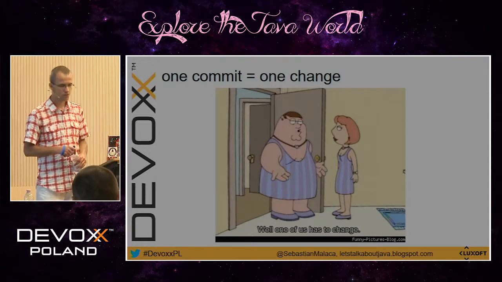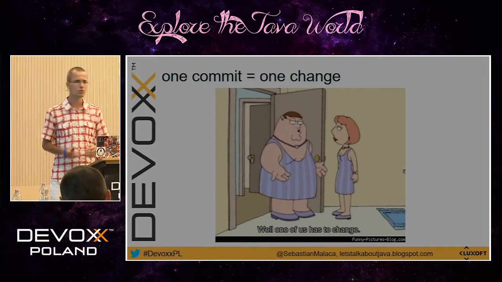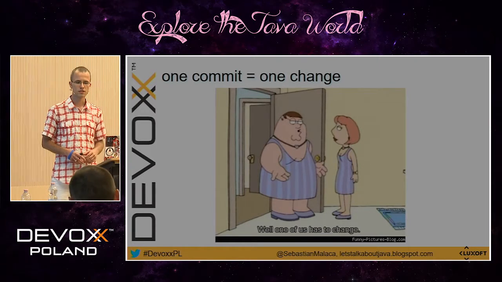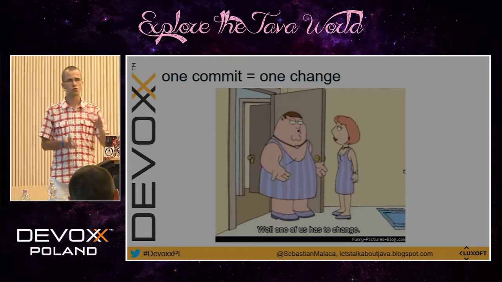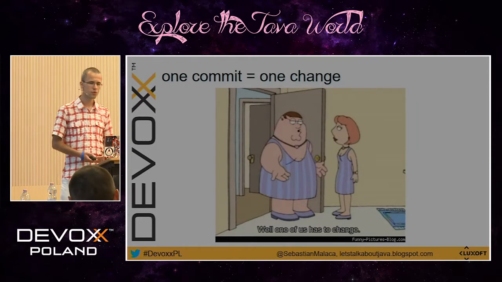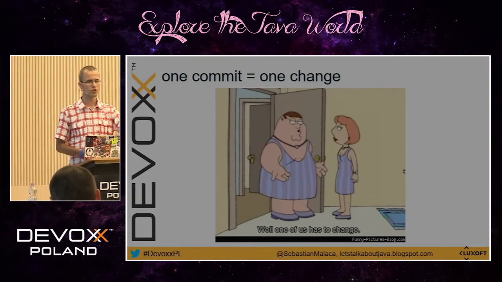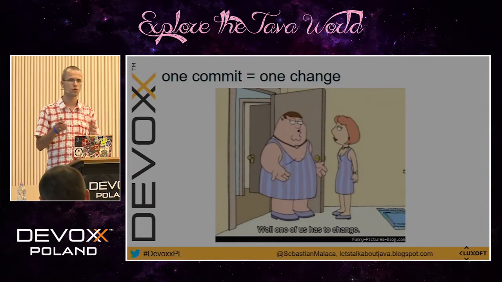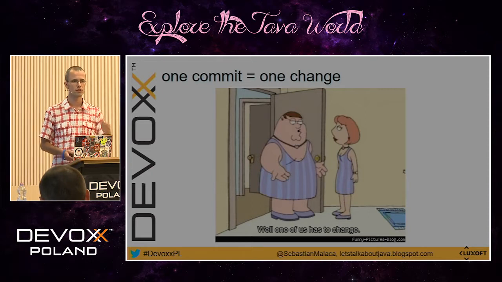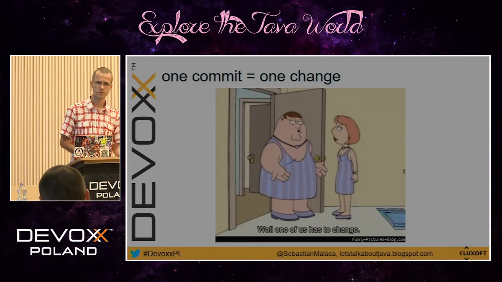One thing about code review is the amount of changes. Each code review should be related to one change. There should be only one reason to look at the code. What's the improvement? If one commit is per one change, then you are focused on one thing. If you are renaming a method, make a commit. Why? Because the person that will look at this code will look only at the renaming of the method. If there is anything else, that's a defect. This is only one change.